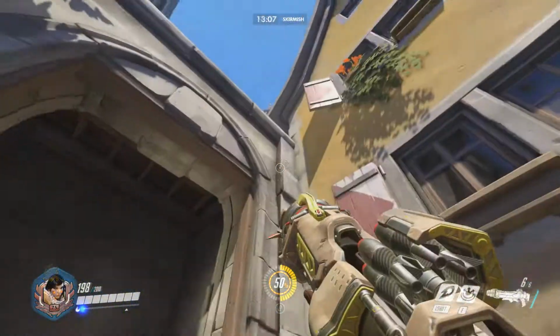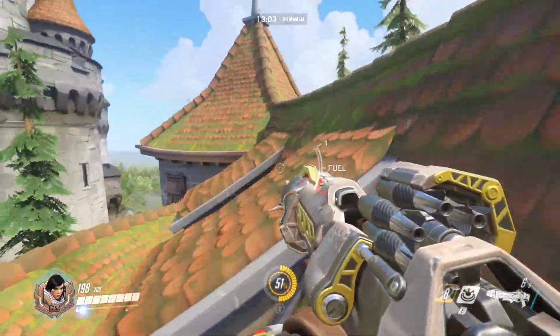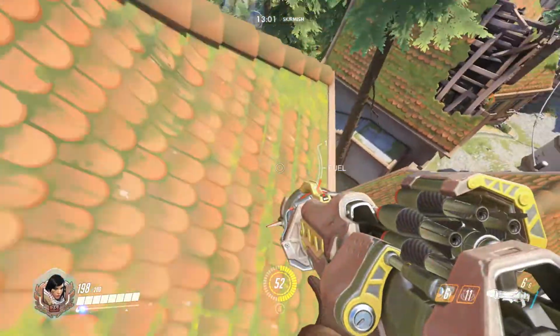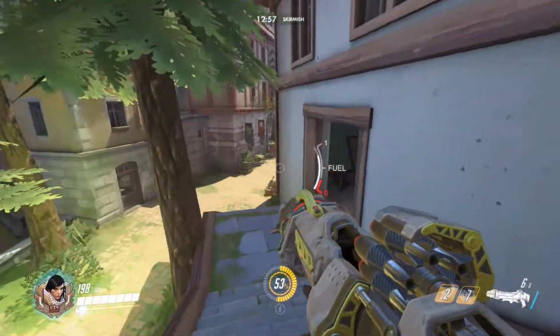And if you want to flank from the same side, you can only do it with a few heroes. Farah is one of them. You do the leap and then you hover and then you use your E to push you the rest of the way, and then you're right behind the enemy team again.